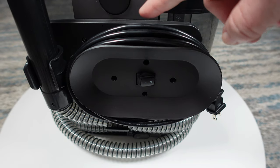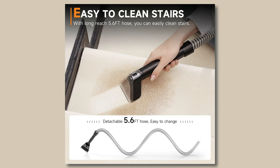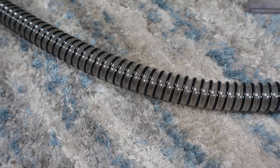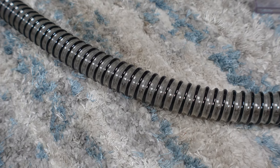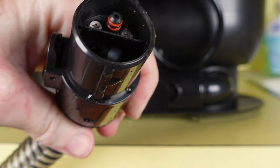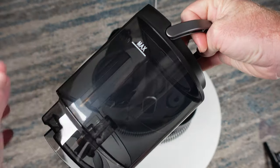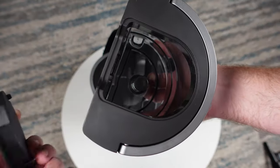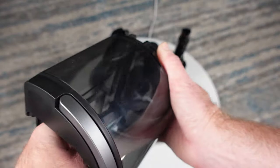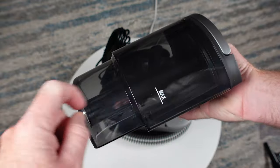I'm glad to see an included cord wrap for that long 16.4-foot power cord. The hose is also a good size at 5.6 feet and is stored on the R6, serving to deliver hot water to the spray head, which runs through a smaller hose inside this larger hose. You can also detach this hose from the R6 itself for cleaning or replacement. The removable clean water tank holds 1,800 milliliters when filled to the max water line, and inside the tank is a basic mesh screen used as a filter. There is no notification when the water runs out, so you will have to pay attention to the water flow. The dirty water tank holds 950 milliliters.